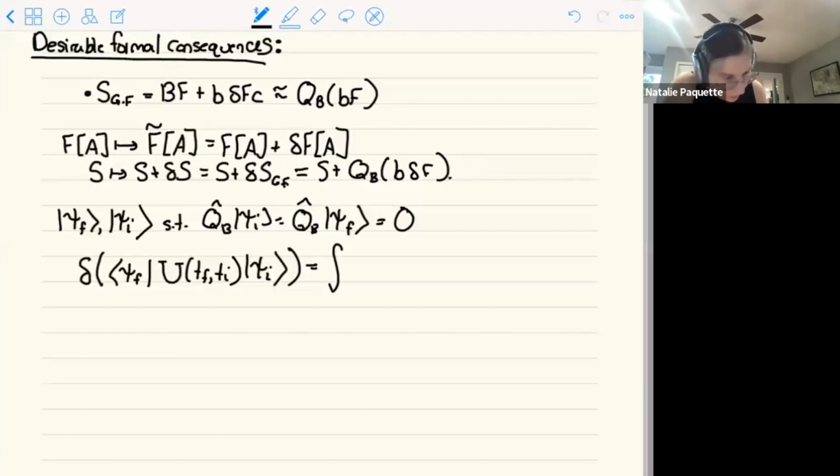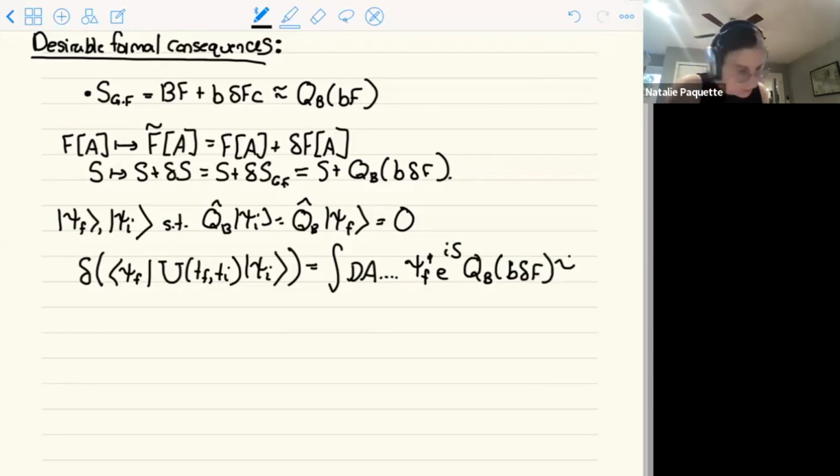In the path integral formalism, I'll have everything I had before, but now I'll insert the states in their wave functional form. E to the iS, QB, and the variation brings down that QB term, and then I have psi I. But if I remember the fact, first of all, the action is BRST invariant. That's how we found the BRST symmetry. Moreover, psi F and psi I are BRST closed. They're annihilated by the action of that supercharge. So I can just pull that BRST charge through everything in my path integral.